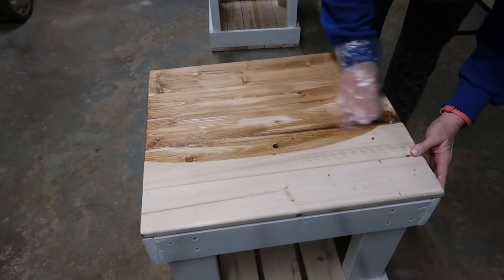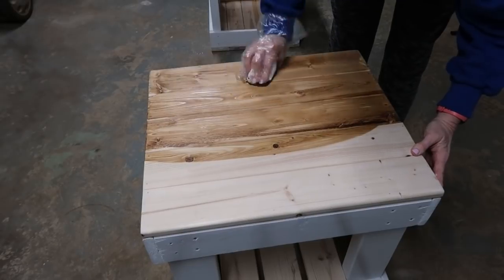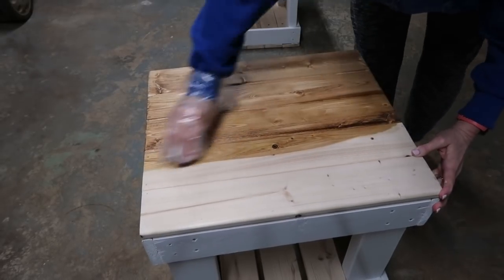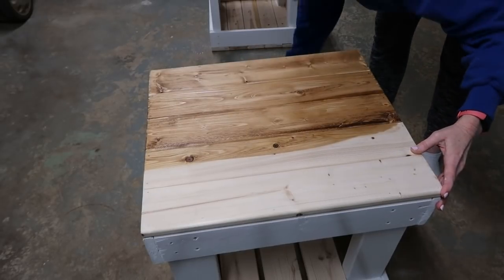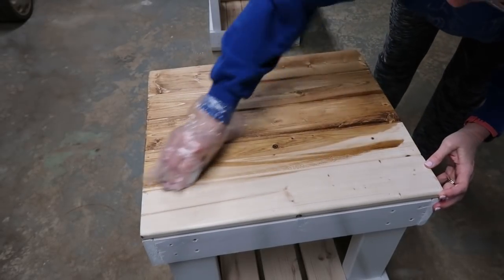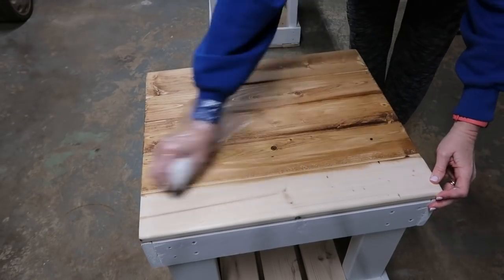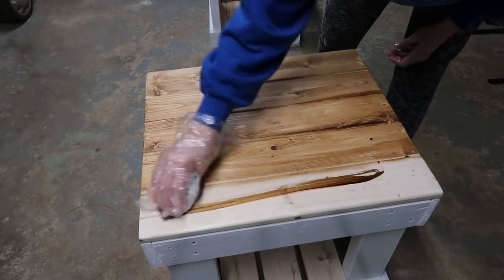And then you'll see in a minute I came back and did several coats of polycrylic on the top, and they've held up really great. I wanted to make sure that the tops were okay for people putting their drinks on them and scratches and things like that, but polycrylic does a really good job of protecting it. So they turned out so beautiful.